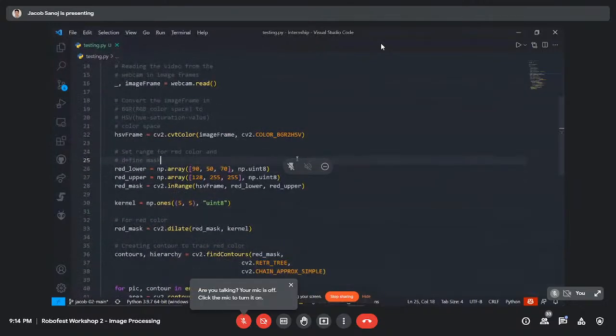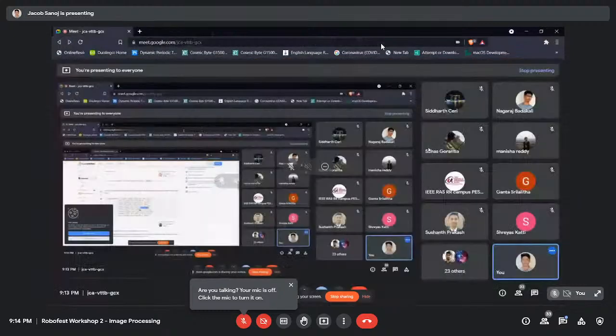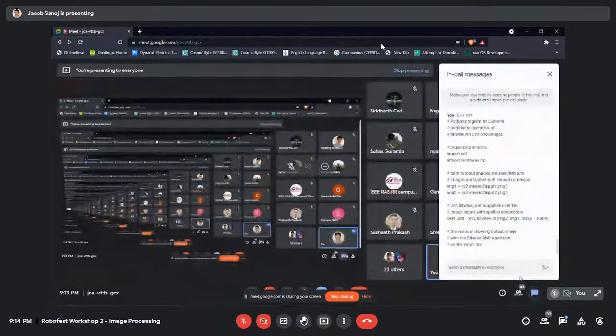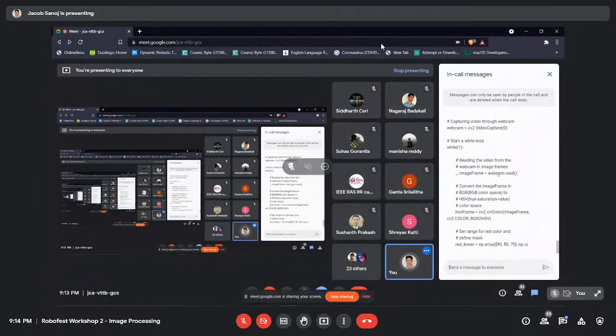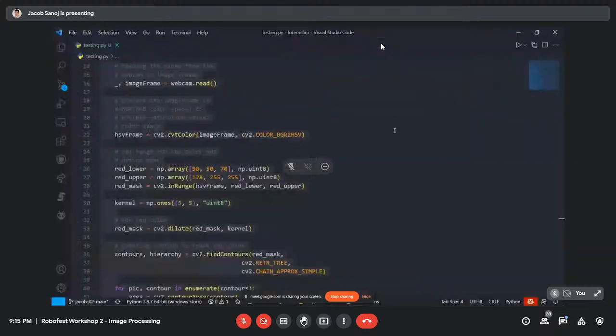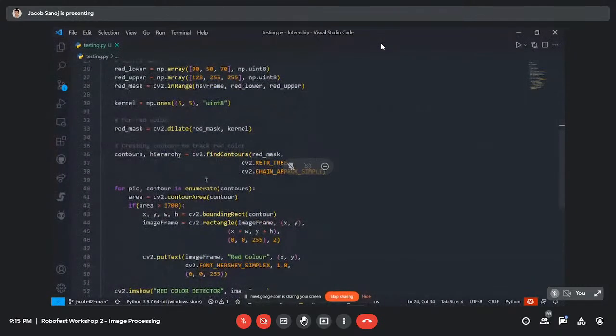So I'll share the code again. I'm sharing it for blue right now. Did anybody have any queries regarding any part of the code? Like why have we performed certain functions, or why is this in this order, anything? Or the mask, or you want to check how something works, like how does a mask look, or how does a contours look, anything?